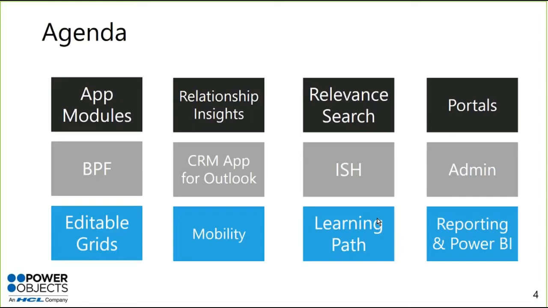Here's another acronym, ISH. That's the Interactive Service Hub. We'll talk a little bit about changes to the administrative experience, cool features like editable grids, what's going on with mobile, the new learning path functionality, and improvements to reporting and Power BI. So that having been said, let's plunge right in.